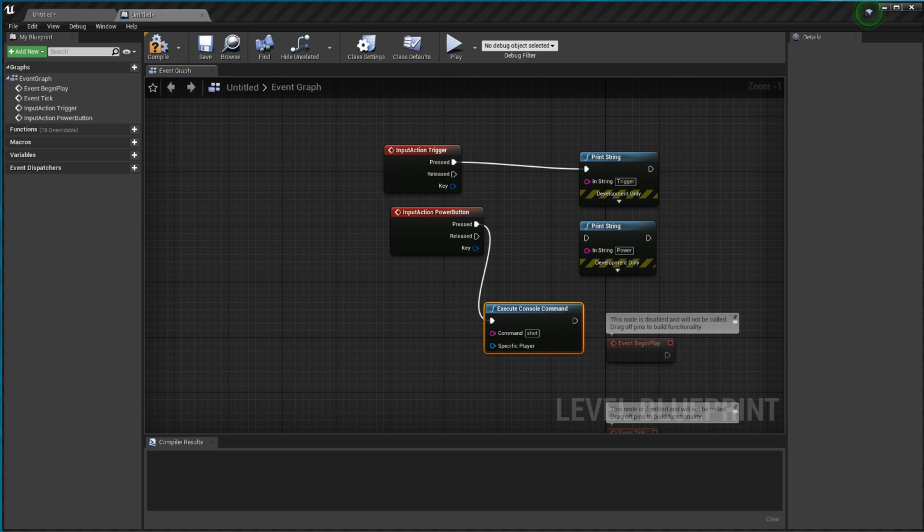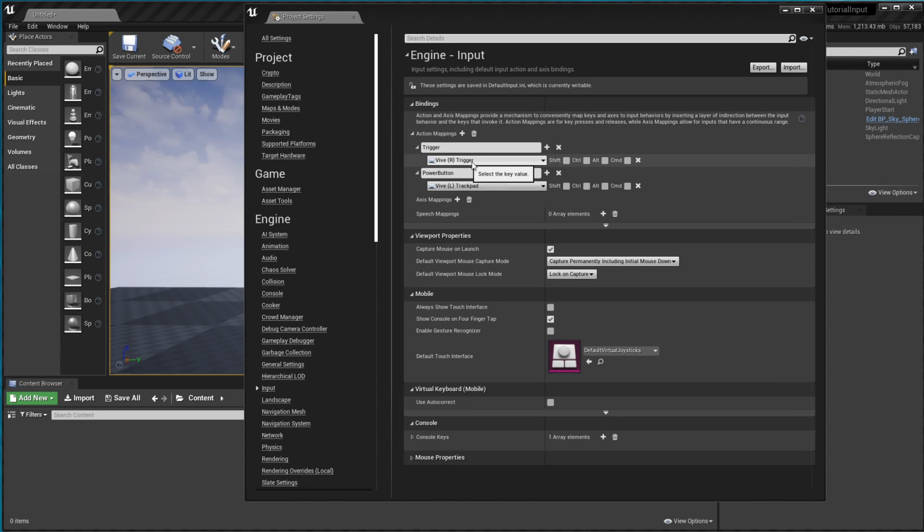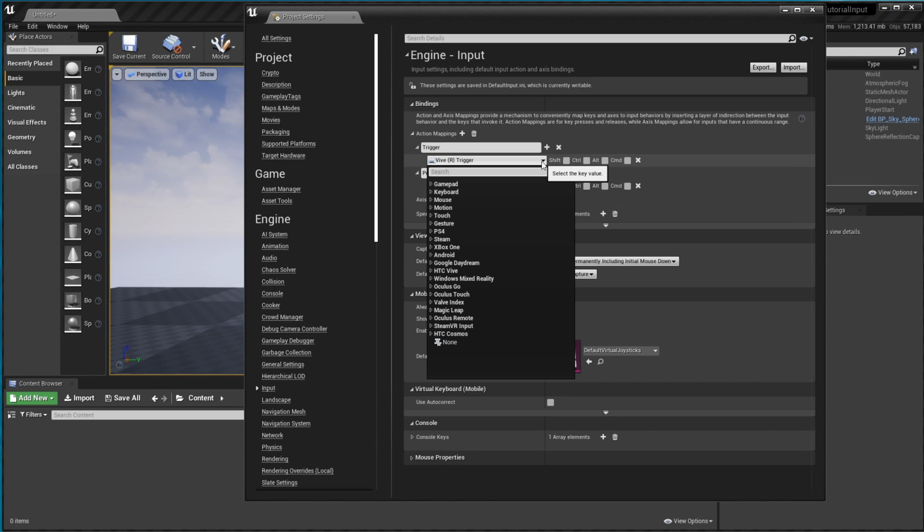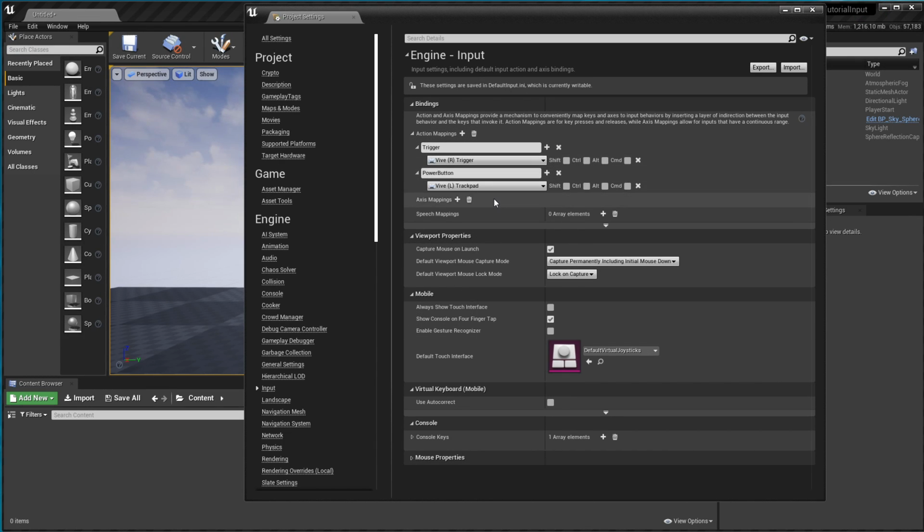The other thing is, for whatever reason, there aren't any keys in the input actions menus for the trackers, so you have to use some other Steam or Vive related key. You can use pretty much anything. It actually doesn't even care, just as long as you don't use one of those keys twice. You can see the setup here. The key I'm talking about is this one right here, Vive trigger.